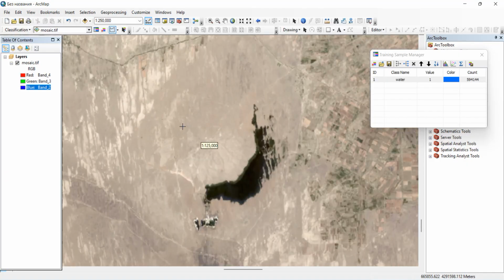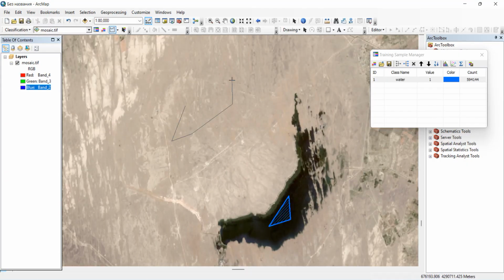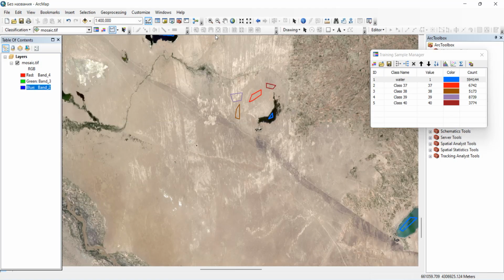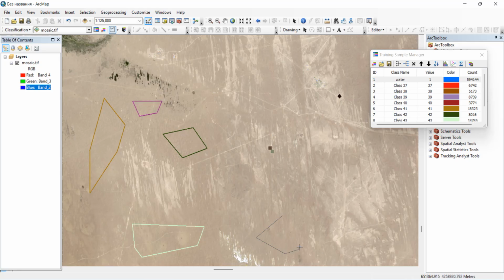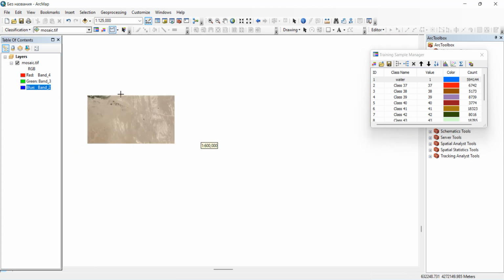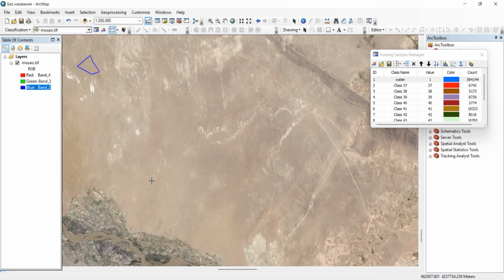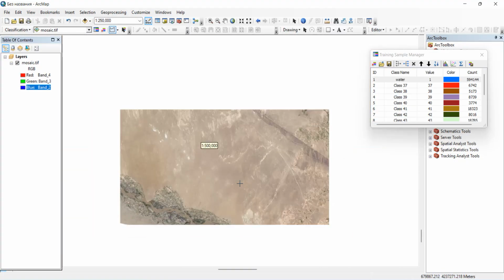So the next is to start to collect samples for barren land. See, this is barren land. In this case, barren land in my area is mixed with rocks and asphalt and some mineral substances, and therefore I should be careful, because mineral substances, rocks and asphalt in their spectral signature are closer to urban areas and built-up areas rather than barren land.